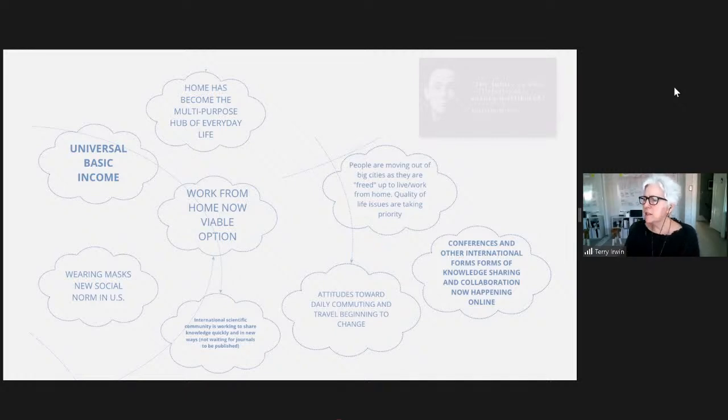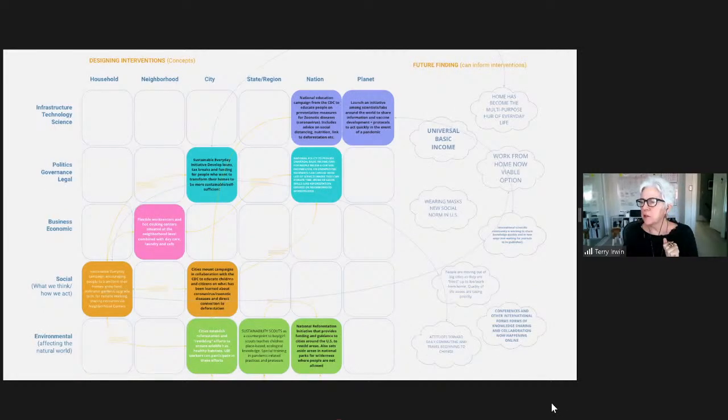We also see the scientific community working differently, sharing information about the virus in real time rather than relying on journals with a year's lag time as the only way to disseminate information. And the ability to work from home is changing our ideas about where we live and whether we have to commute. We look for these future fragments that are connected, again, to either the vision or the milestone, and we then move on to use some of them as a basis for interventions. So once the teams have found these future fragments, they begin the final step.